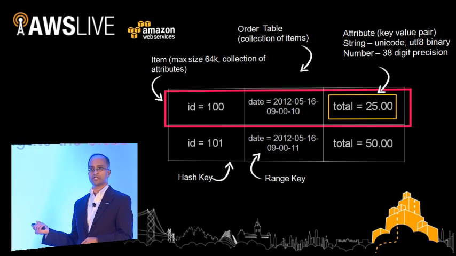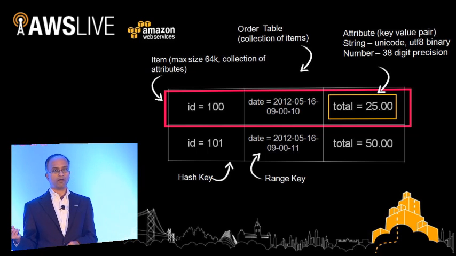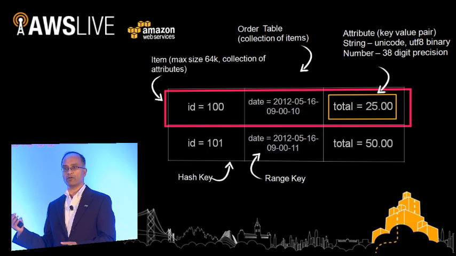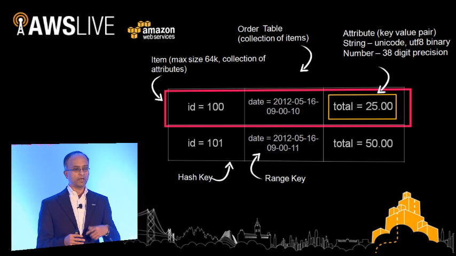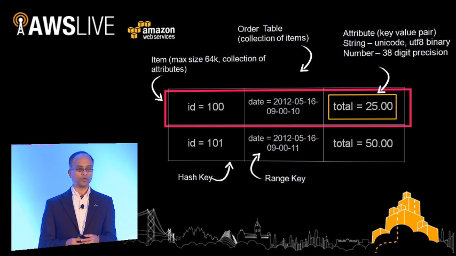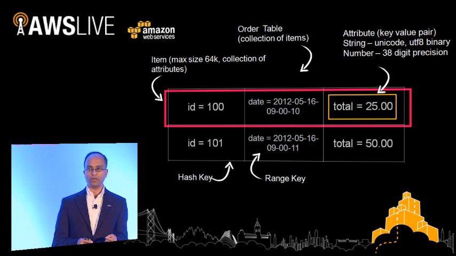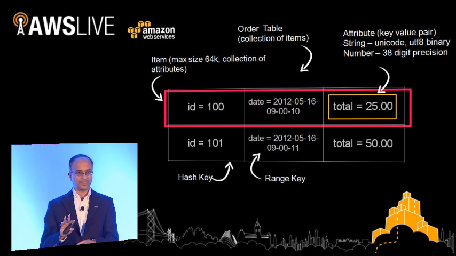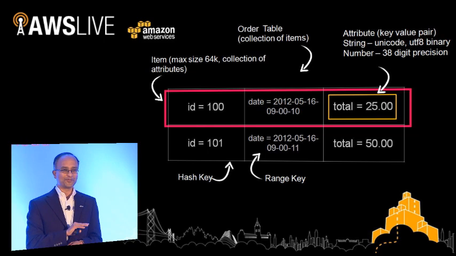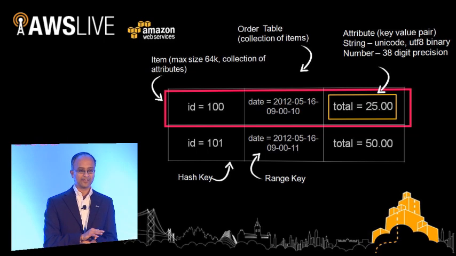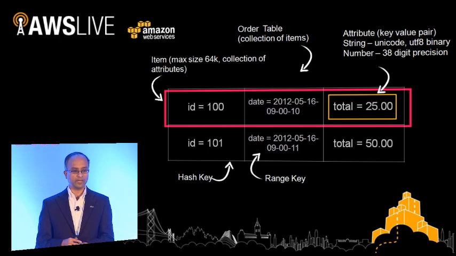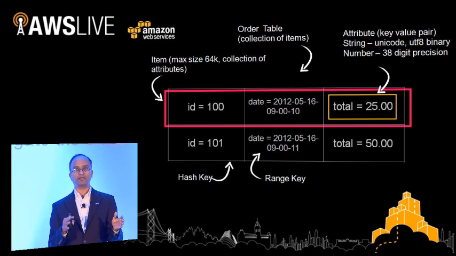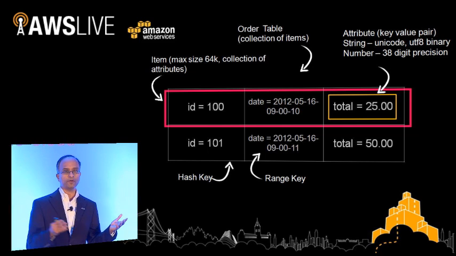Let me give you a quick illustration of what DynamoDB looks like. All of us are familiar with table structures in the relational world. So let me take an example of an orders table. What you see below is an orders table that contains 2 rows. Each row in DynamoDB is called an item. Now I'm not referring to a Hollywood or a Bollywood item. It's really just a database item. The first one is an ID. The second one is a date, and that can be a range key. The third one is a price. Very simple. Everything that you declare, you say, here's my attribute, here's my value.